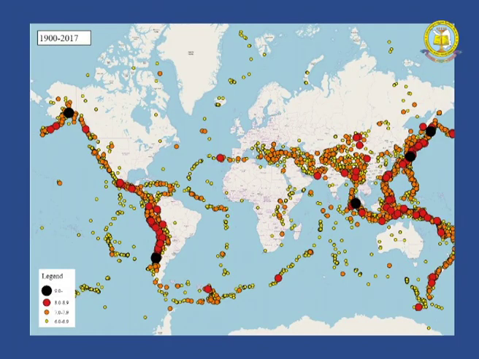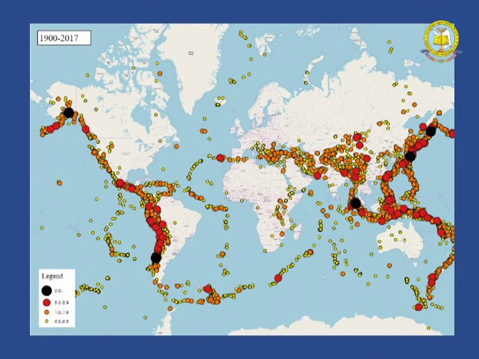If you see the lithosphere, we see the entire globe having different plates, and these are the tectonic plates. The edges of the tectonic plates are called boundaries. This is a figure showing the serious earthquakes that happened from 1900 to 2017. We can see a series of earthquakes that happened globally, and each color represents the magnitude of the earthquake intensity: the strength at which the earthquake happened, and the peak ground acceleration that resulted. The black ones are the mega or major earthquake sites, and then we have the red colors forming other categories.